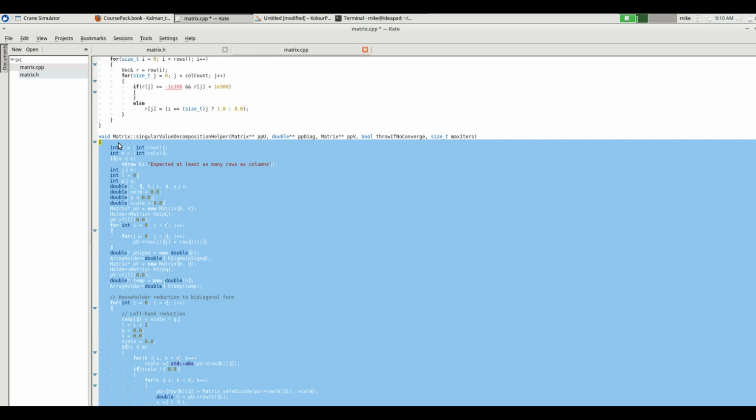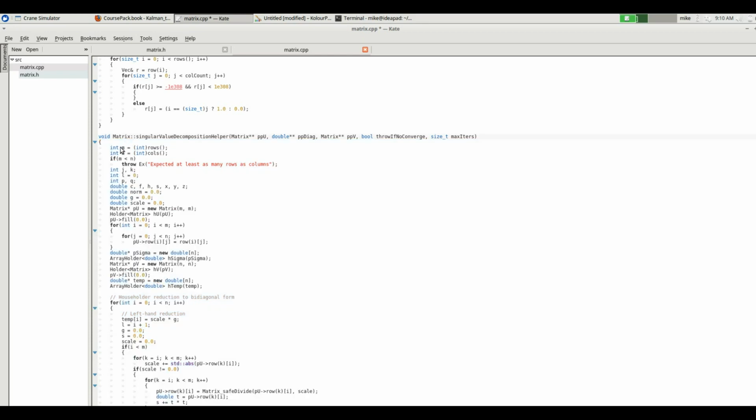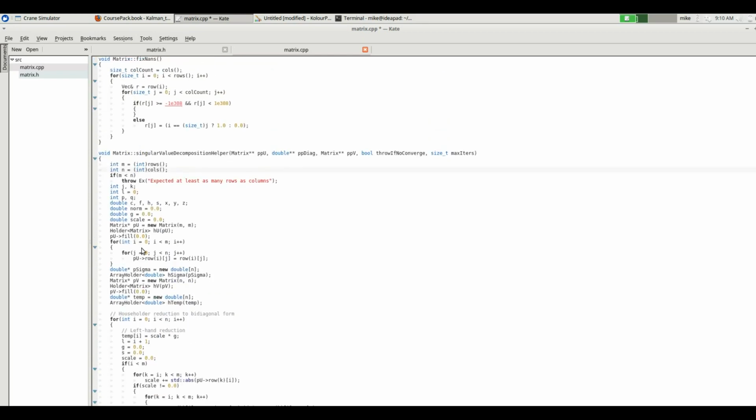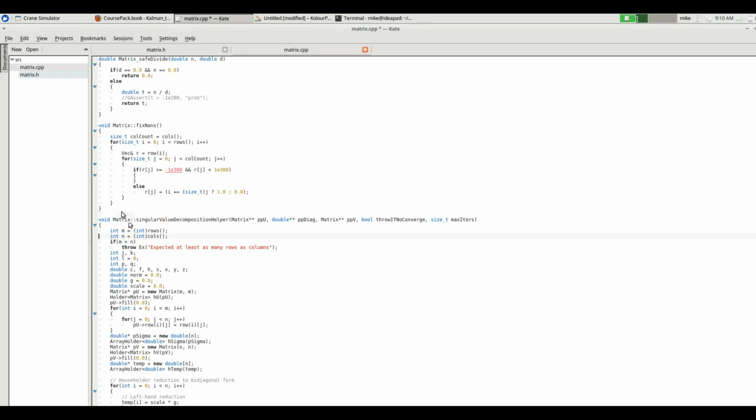The Moore-Penrose inverse is actually built on top of singular value decomposition. So if you can do singular value decomposition, inverse is actually really easy. Turns out singular value decomposition is a really hard problem and can only be solved iteratively, so they have all these iterative processes for it. Truth is, I didn't really design that code. I swiped it from Numerical Recipes in C and then modified it to fit with my code and all that.